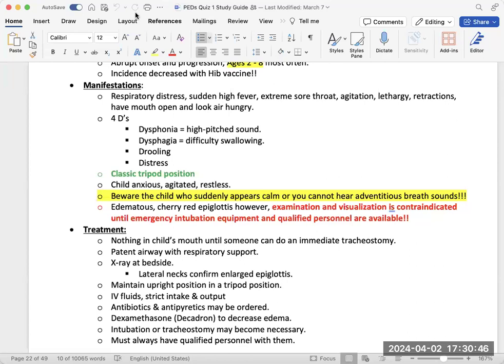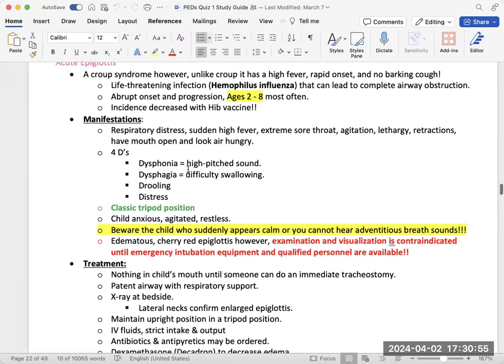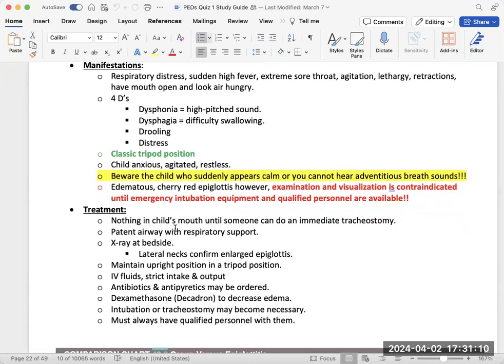for them. And a few other things, what we call the 4Ds, is dysphonia. They're going to have a really high-pitched voice, and that's because the airway is becoming so obstructed, right? Because it's still affecting the same airways as croup, right? The larynx, the trachea, the bronchioles. So if it's going to affect the larynx and it's going to cause almost complete obstruction, that's your voice box, right? So it's going to cause this high-pitched sound. They're going to have dysphagia, so they're going to have real trouble swallowing. They're going to drool. Drooling is very characteristic with acute epiglottitis, as well as distress.